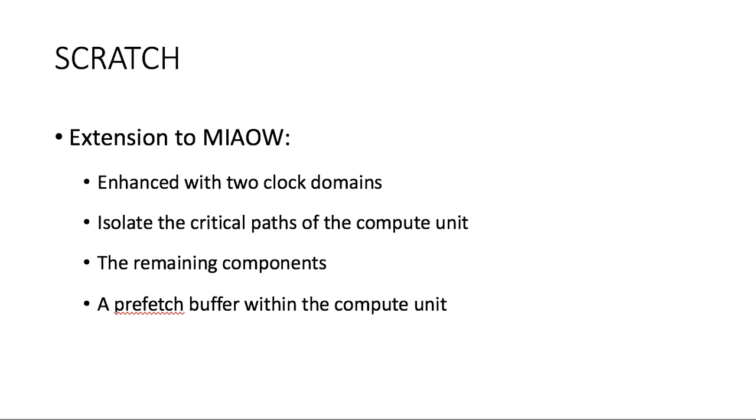Now I will talk about the main features of Scratch. Scratch is an extension to the original MIAOW architecture, has been fully validated on FPGA and bug-fixed to support a set of 156 instructions, including the new floating-point ones, and enhanced with 2 clock domains to isolate the critical paths of the compute unit and the remaining components, and a prefetch buffer within the compute unit to reduce the occurrence of slow global memory transactions.